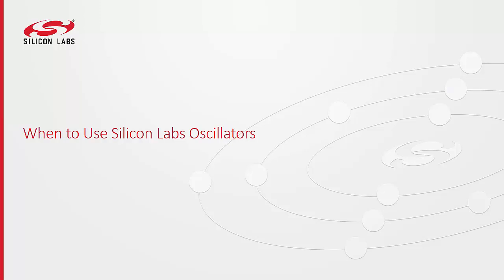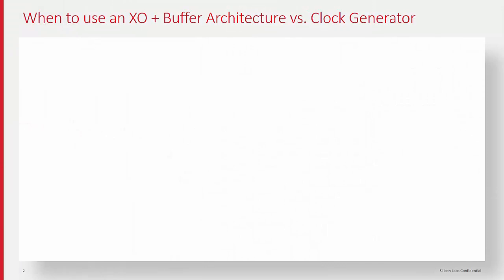Okay, it's a good question. We get this a lot, and the answer is it depends. When you can, it's usually advantageous to try and consolidate as many clocks as you can into one chip. You get improved and optimized jitter performance, lower power consumption, obviously fewer components, PCB area savings, and lower bill of material costs when you can consolidate everything into one clock generator. But you can't always do that.